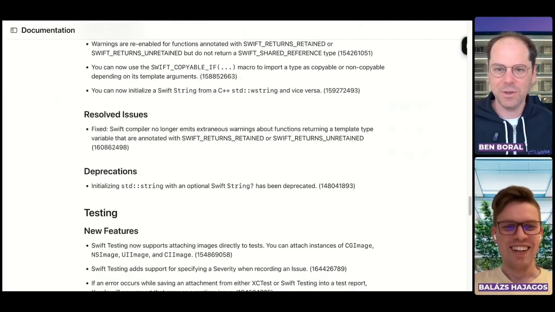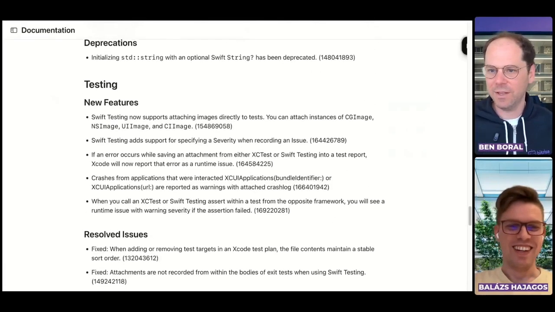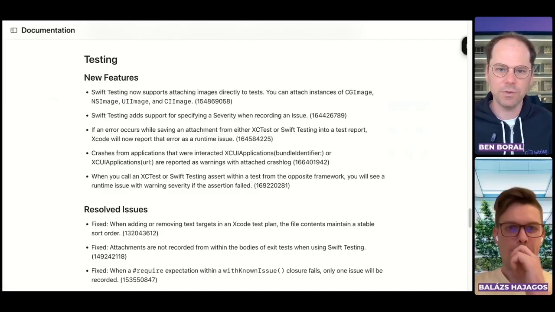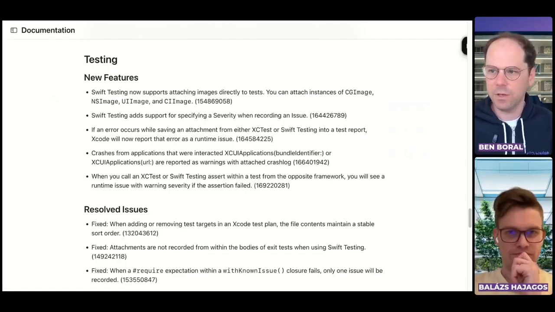Yeah. So let's move on to what I think is definitely the main star of the show, which is, well, in addition to the work on localizations where we saw a lot, I think there's a bunch in testing as well. So the first one, which is really just matching features with Xcode, is the ability to attach these images directly to tests.